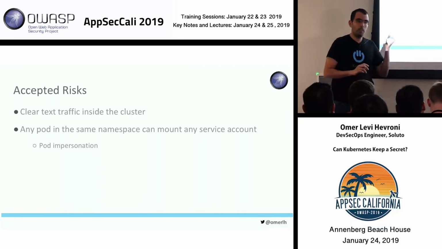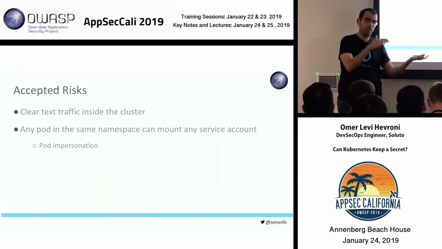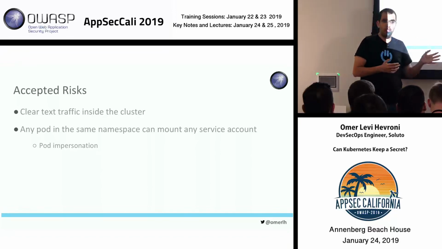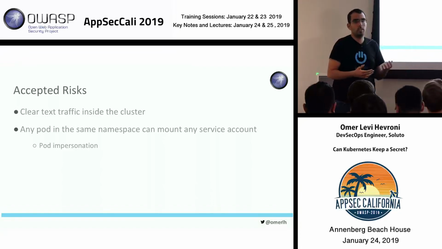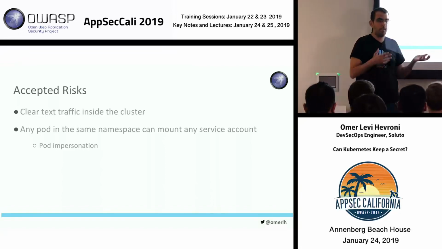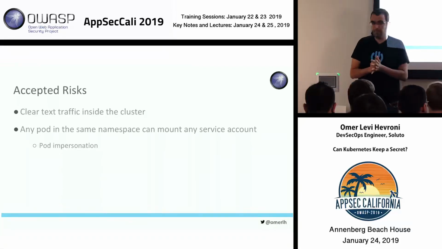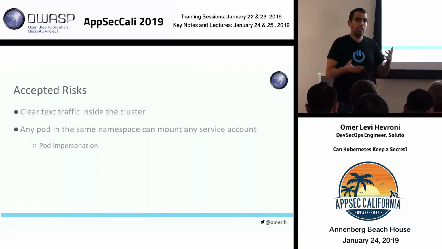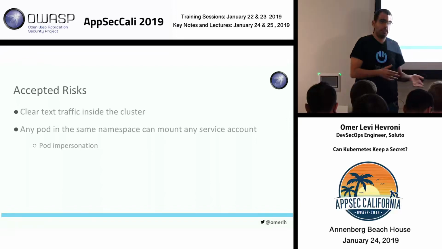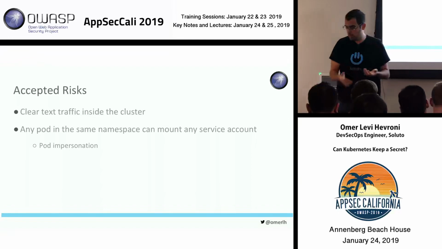Now, this is something we have plans to mitigate. For example, forcing a relationship in the naming of the service account and the pod. We didn't do it yet because we didn't get to it, but there are ways to mitigate it. And anyway, this is how Kubernetes works. And the risk is, again, low because if you're in a position where you can run arbitrary pods on the cluster, it's a pretty bad situation. So you can do a lot of other bad things. And it's also important to say that if you're using Kubernetes secrets, you have the same risk. If you can run an arbitrary pod, you can mount any secret in the same namespace. So it's the same situation.